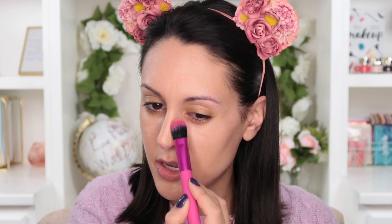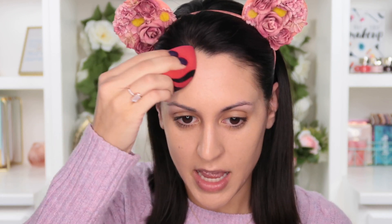Texture-wise, this is a thick foundation. It kind of reminds me of the texture of the IT Cosmetics CC Cream — it's not super liquidy. It does seem to be spreading out nicely onto the skin and I definitely do see that sort of glowy finish that they're talking about. I'm just using this brush to get the base of my coverage down, and for fun I am going to use my sponge because it's what I have in front of me. I don't think it'll sheer it out too much because this already seems to have blended itself pretty well.